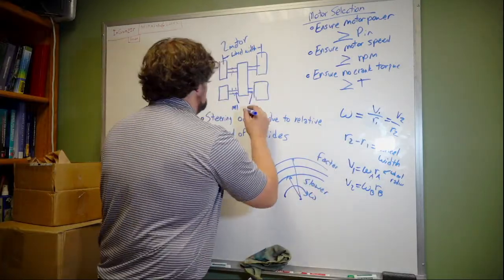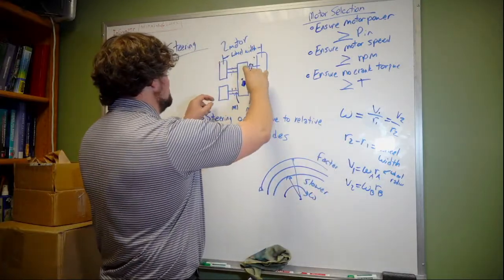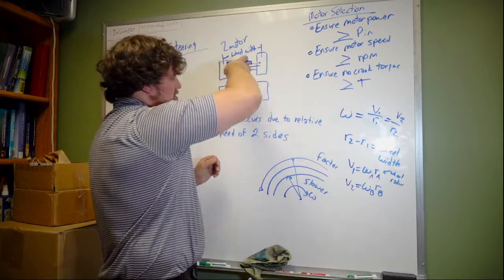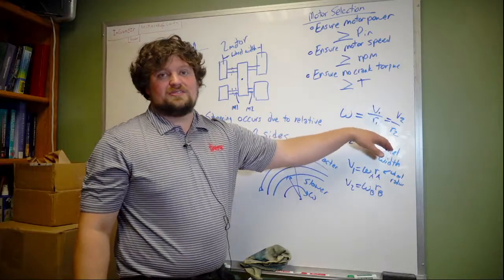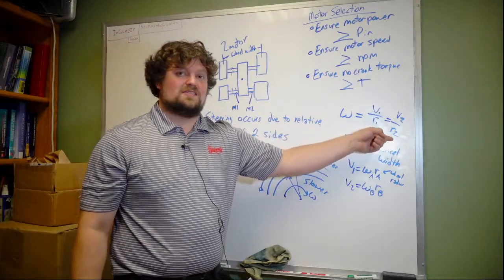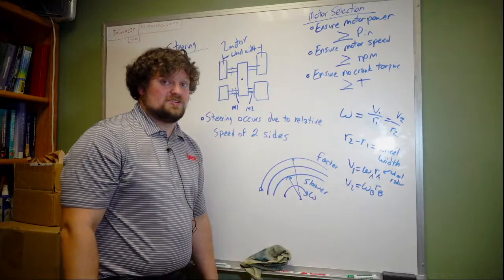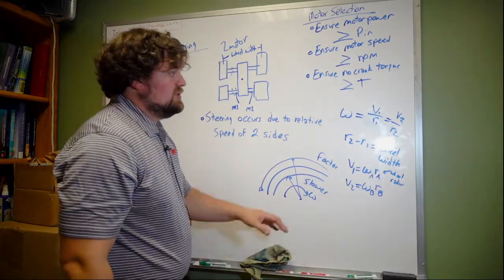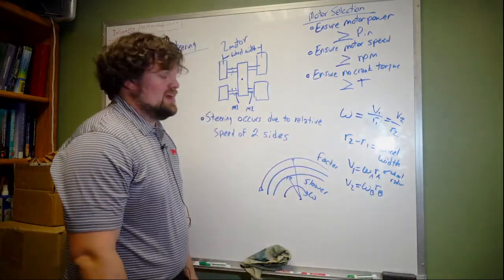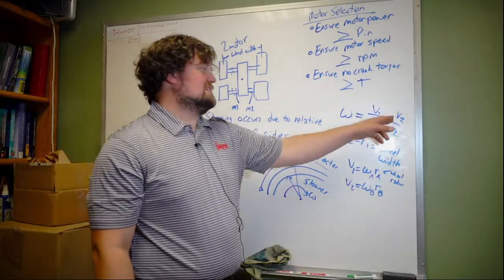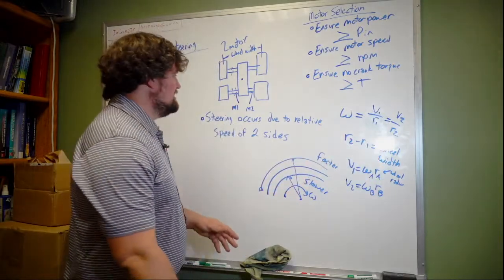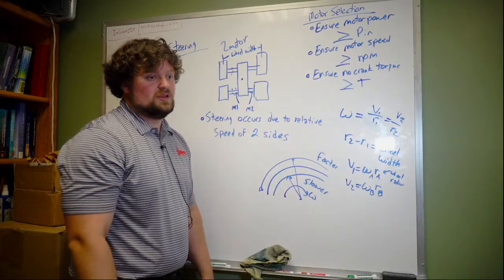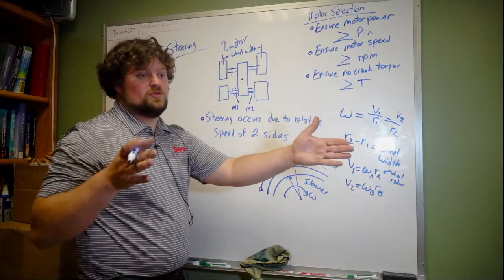Let's say you want your vehicle to be turning about its center here. If this one's going at a positive speed, this one's going at a negative speed, it will actually turn, and it breaks the math here, which is kind of interesting because you end up with a negative radius. But the difference between the two radii, R2 minus R1, will always be the same. You will still be able to get that turn because if your velocity goes negative, your radius goes negative. And the moment that happens, you're now turning. This is where zero turn motors often operate: one wheel will go forward, the other wheel will go backward.